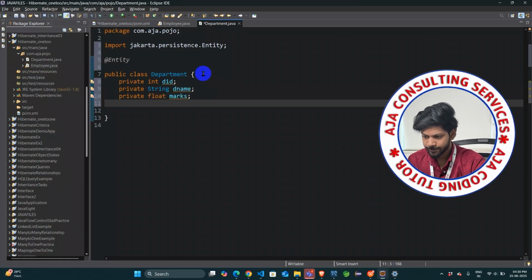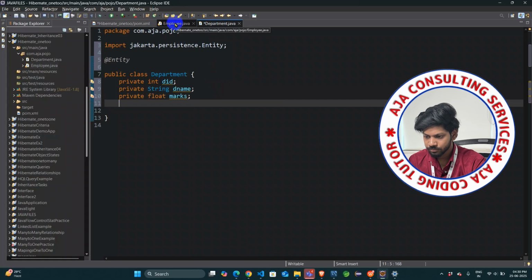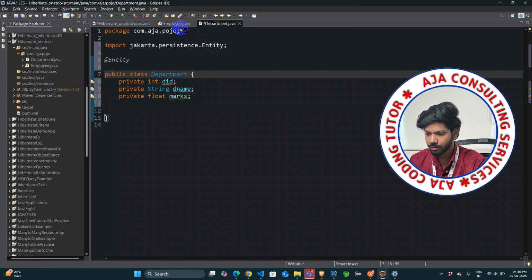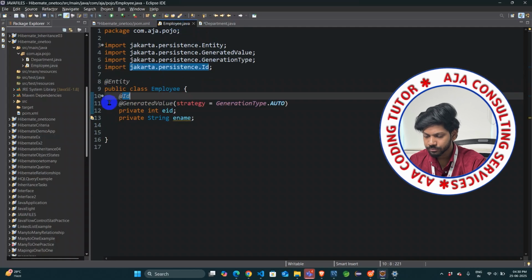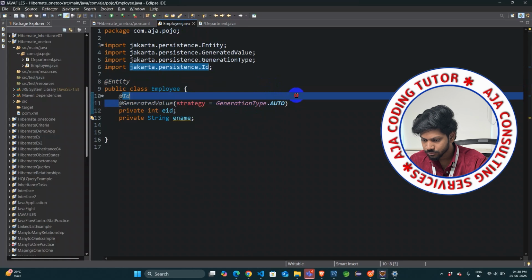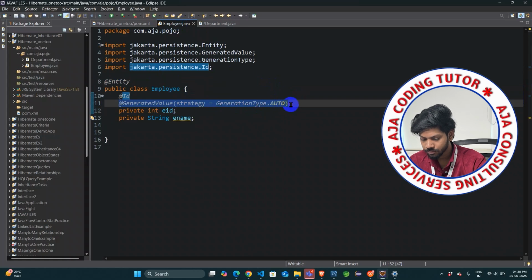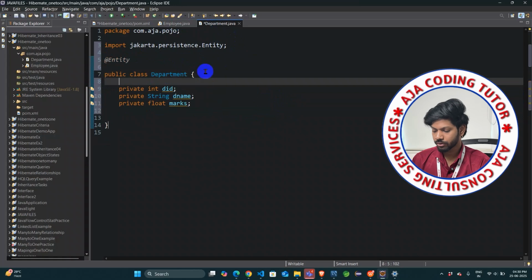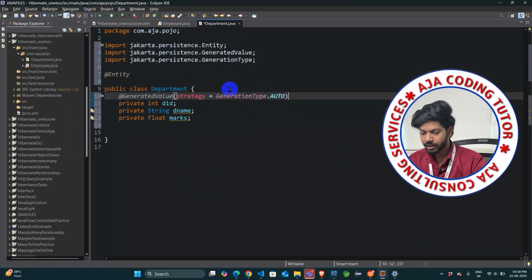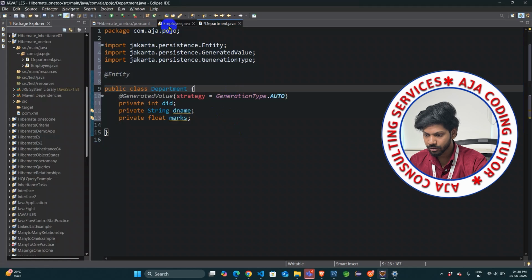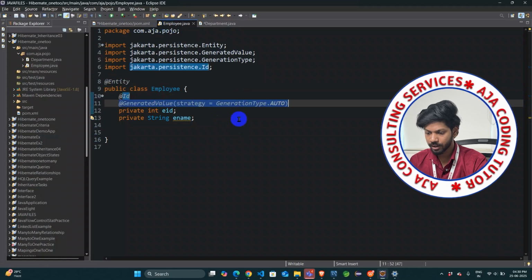So next, same here also I'm adding generated value. I'm copying from here, Control C. Most of the members will use Control C and Control V to manage our time. Next we want to generate getters and setters for both classes.